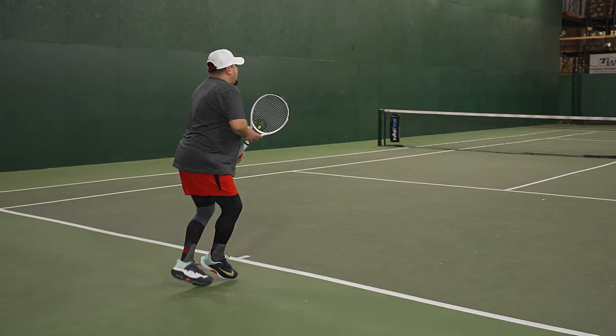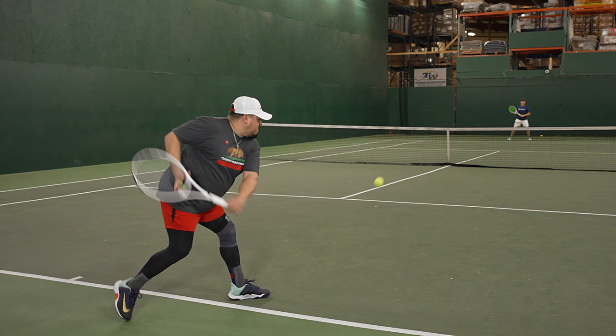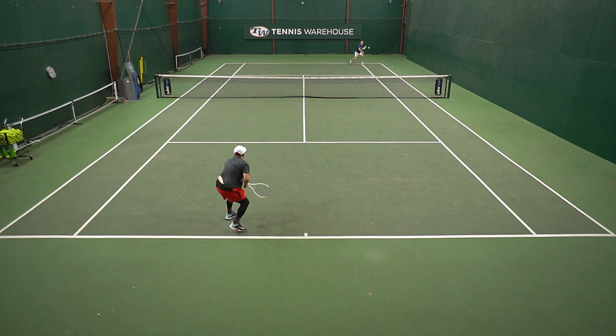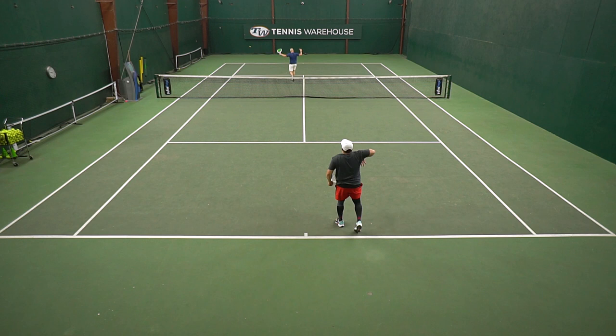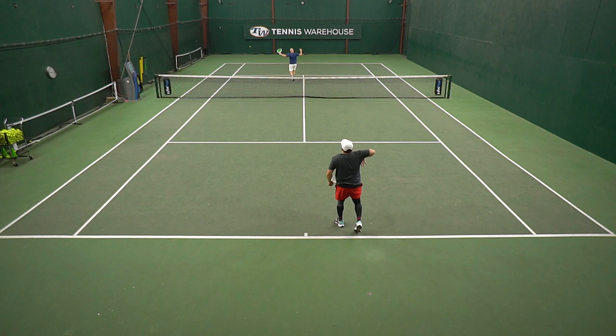I enjoyed play testing this Selinko Wideout 305. I recall play testing some of the early Selinko rackets way back in the day with the Protocol and the Tour 10, and I think the rackets they're releasing right now, especially this Wideout, is a much refined, really nice playing frame. Some standout features for me: I love the open pattern with the 16-19, and it actually is spaced apart pretty well, kind of like a V-Core 98. So I got easy launch angle, easy access to topspin, and a good amount of feel from the string bed.